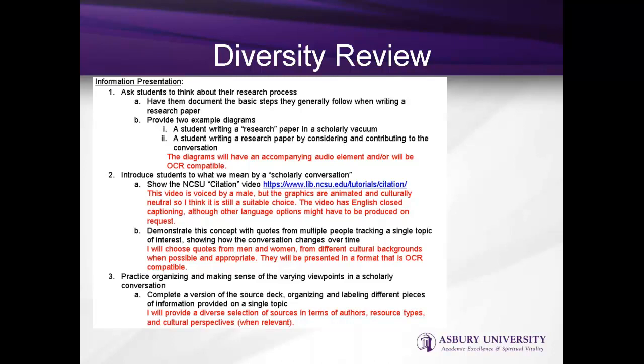So looking at what I had previously written, using the lens of our new inclusion tools and ideas. It might be a little hard to read with all the text, but the red parts under each section are my thoughts or changes that came about because of the diversity module. So you'll see some of the changes when I show screenshots in just a minute, but I'll quickly run through just what you're looking at in this little chunk of my outline.